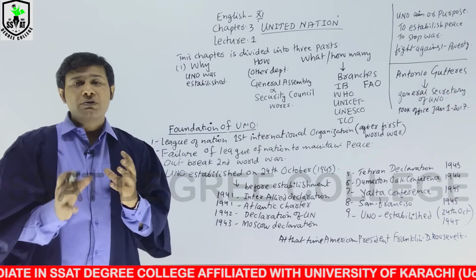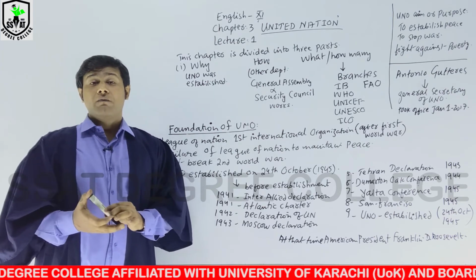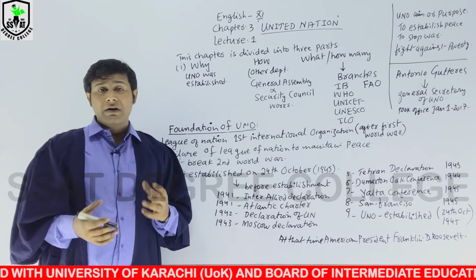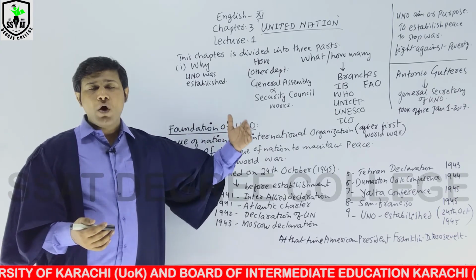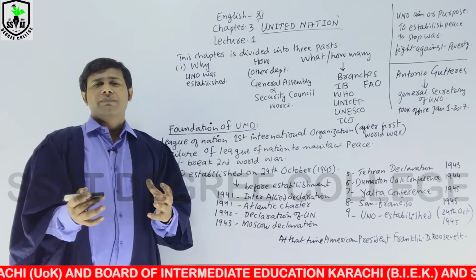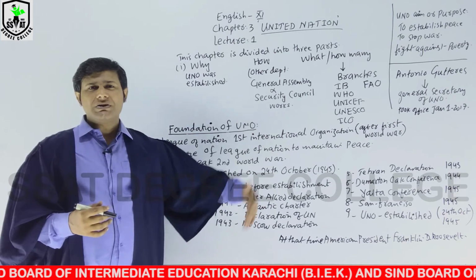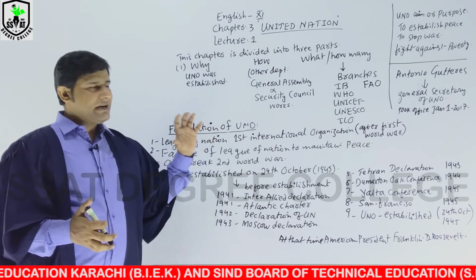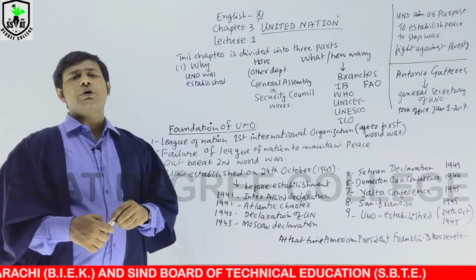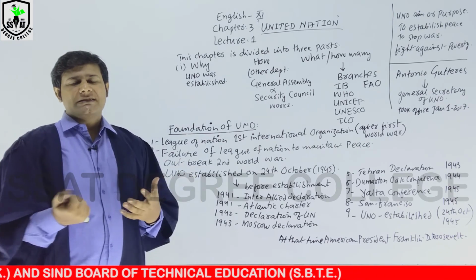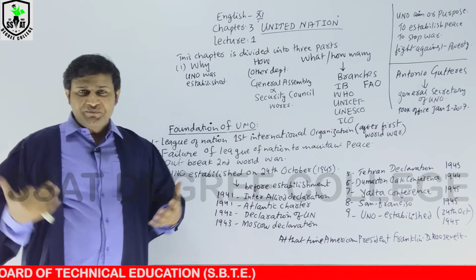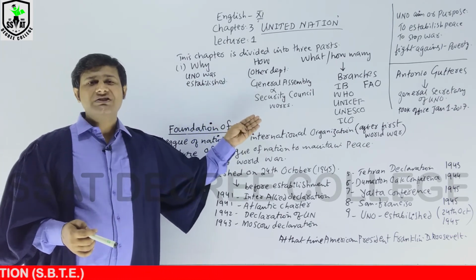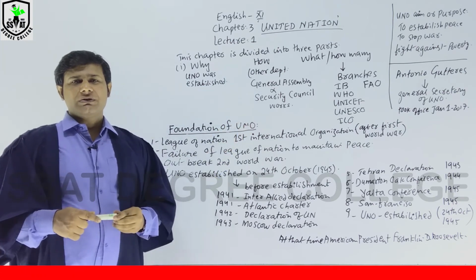When they sorted it out, the Asian countries promised, we will not copy, we will not imitate, we will follow the rules and regulations, and we will maintain and invent our own modern ships, because half of the population of the world lives in coastal areas and on the rivers. So they studied a scientific problem, and on 24th October, when UNO came into being, they discussed that we will solve problems and we will create peace and goodwill among the nations. Now I will discuss the different branches in my next lecture. So thank you for listening.